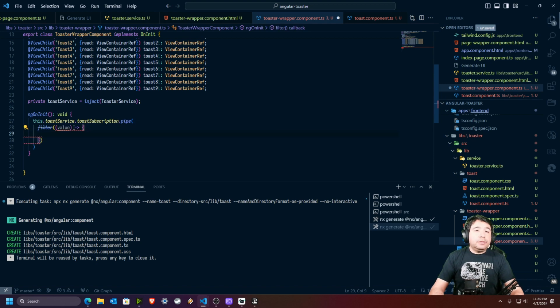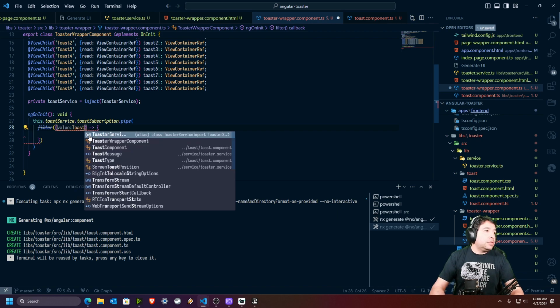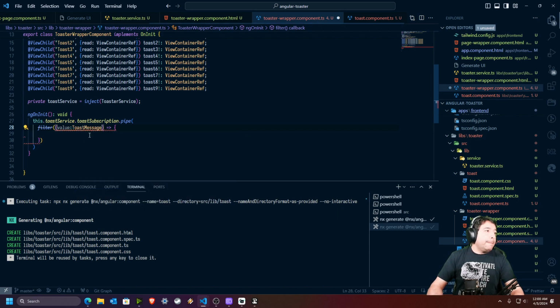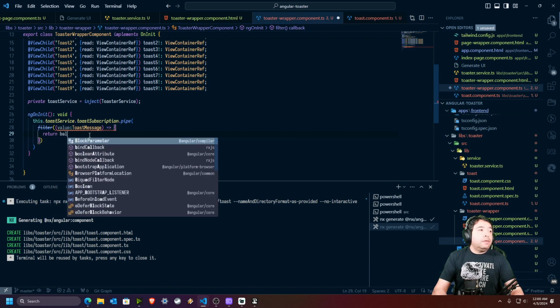Because value by itself is part of this shape that we declared before. For toastSubscription, if we go to subscription, we have an observable that is ToastMessage. So value is a ToastMessage. I'm gonna say here return value.